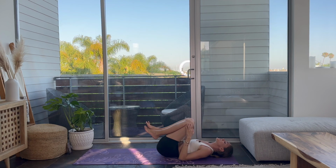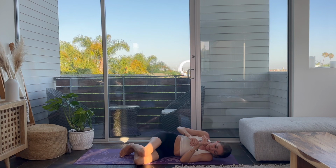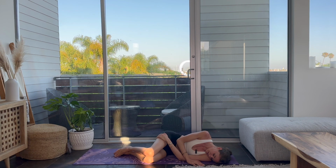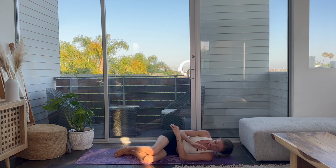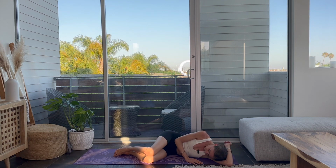Roll on over to one side into the fetal position. Pause here for a moment. Close your eyes if you can. Place your top hand onto your mat, onto the surface beneath you, and then you can use your bottom bicep as a pillow. Begin to slow down your breathing.